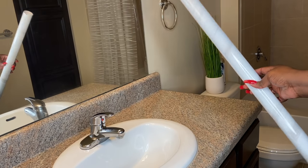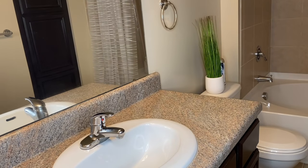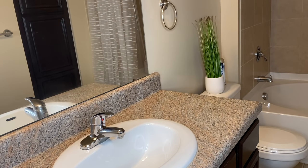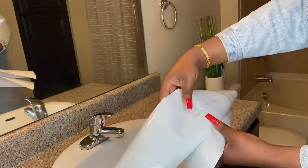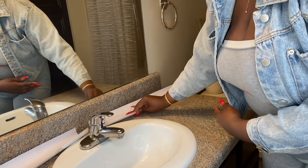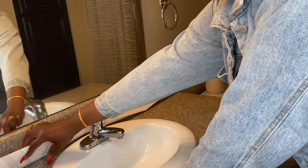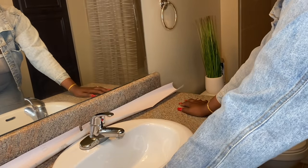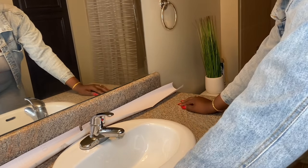All right, so this is the contact paper that I'm going to be using. I ordered it from Amazon and I did already wipe off my counter, so everything is clean and ready to go. And I also already pre-cut the pieces that need to go on the countertops. So this part is what's going to be going right here. Like I said, everything is already measured. And then I already measured the countertop part, but I think I want to do this part first and then this side part that you guys can't really see, and then do the actual countertop. I think I want to do that last.